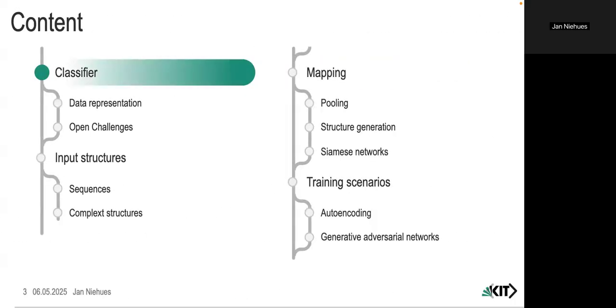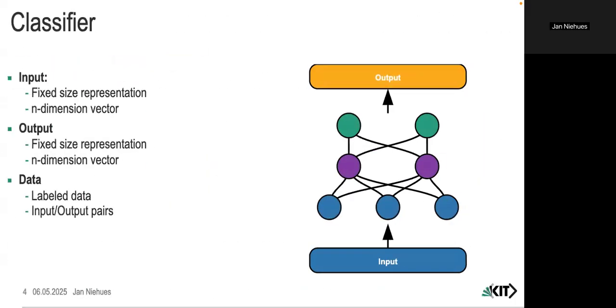So with that, let's start with the first thing, which is the classifier, and let's have a look how a standard classifier works. If we're having a typical classifier with a neural network, we need an input to our network. This should be first a fixed size representation, and typically it's then an n-dimensional vector. It can be real values, it can be integer values, but in general that is what you put in here. So if you want to use a neural network, we have seen that in the introduction, what you need is some type of vector input here, which represents your input.